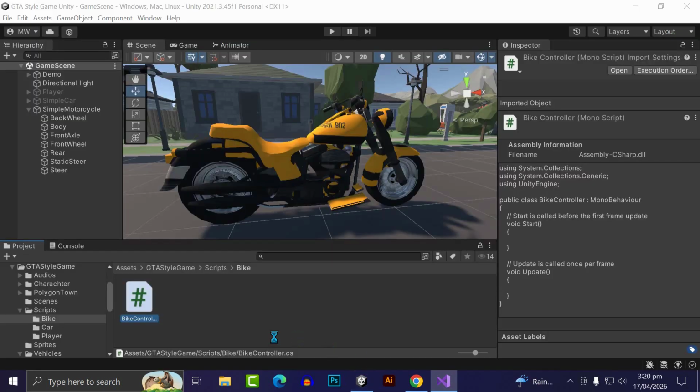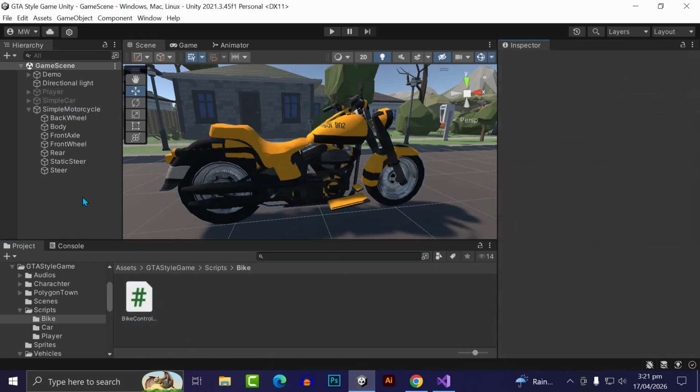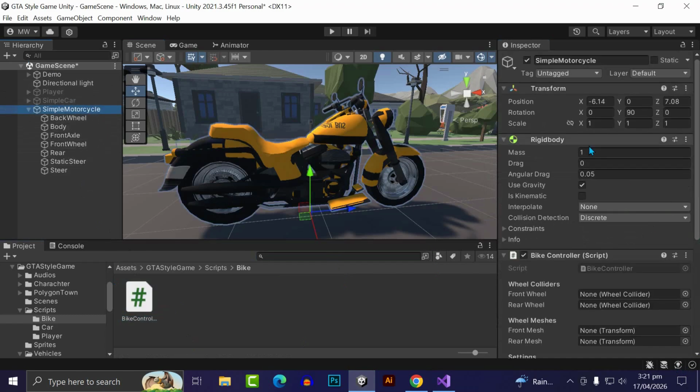You can type it as it is, and now we will move back to the Unity editor, and there we will add the script to the motorbike. So let's select the motorbike and drag and drop the script on it. Now you can see we have a rigidbody added. We should set the angular drag; values from 0.5 to 5 are fine.